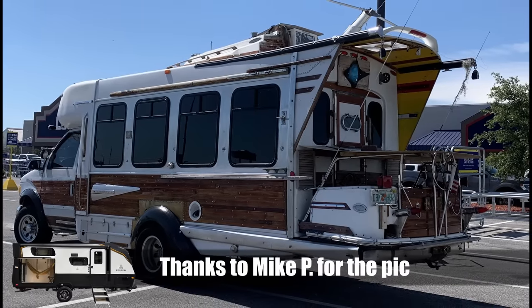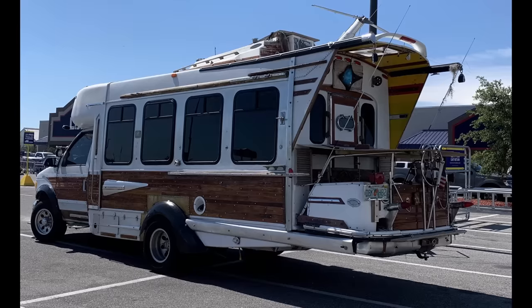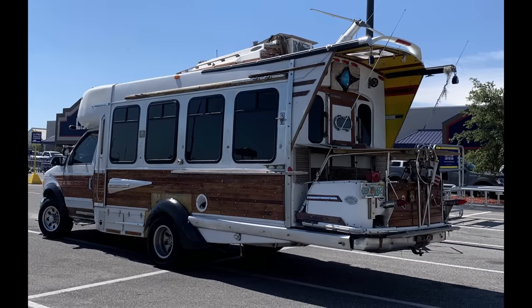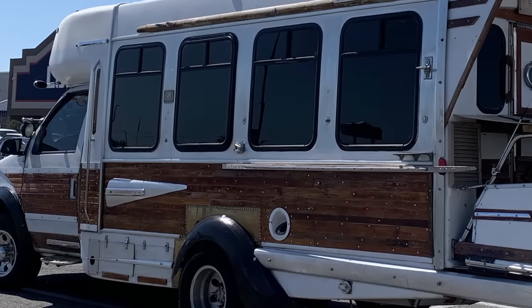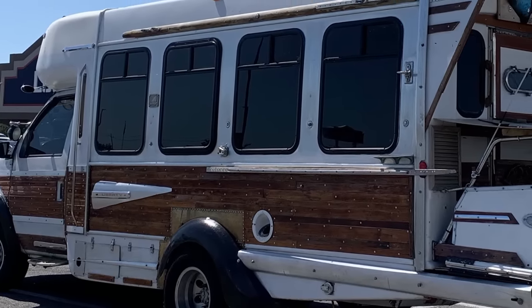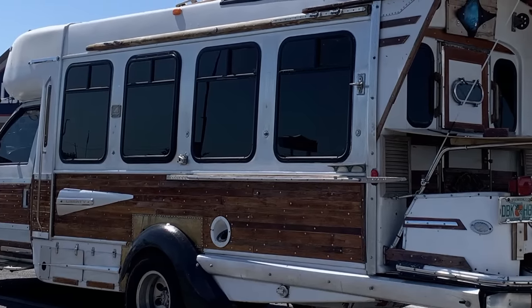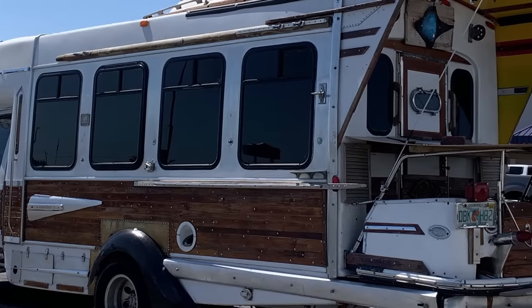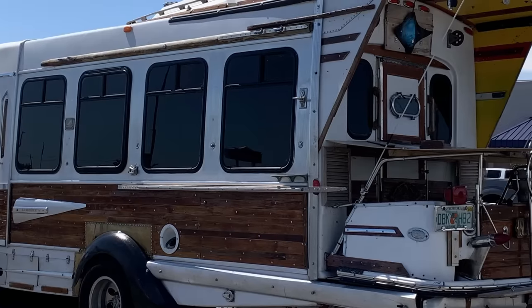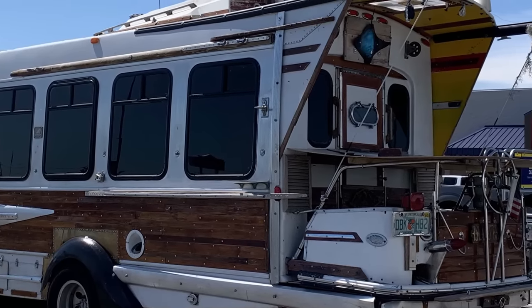Mike P sent me this one. Is this a boat or an RV? I first saw it and thought it was some kind of converted boat, but I can see it's just some sort of modified little mini bus that's been turned into this boat-looking style thing. I've got a buddy named Brendan who's an avid diver — I could just see him rolling up to his dive sites with his scuba gear in the back. It's a sweet little boat-like RV. There's not much difference between a boat and an RV except one goes on the water, one has wheels, and both are going to cost you way too much money.